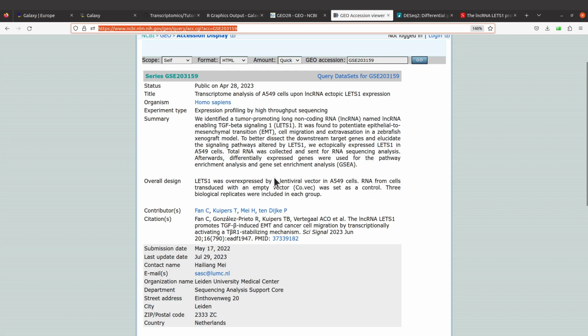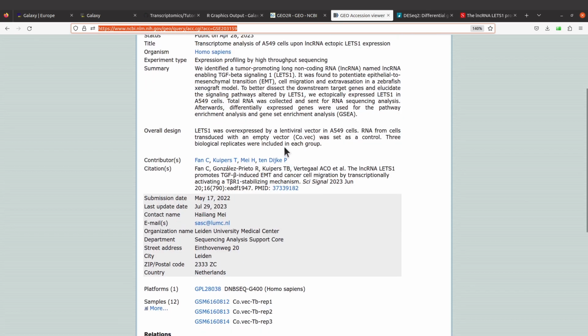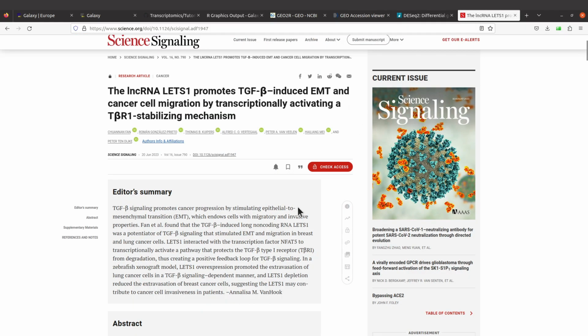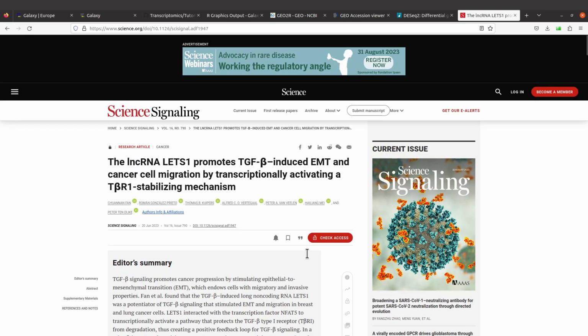So for the experiment, what the authors did was to overexpress that particular long non-coding RNA, that is LETS1, in some cells, and then the total RNA for these cells was isolated, and that is what was used to generate the data that we are going to analyze. I'm using a subset of the data. You can read more about this study here and then just proceed.